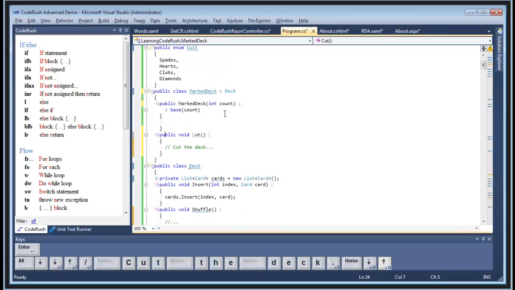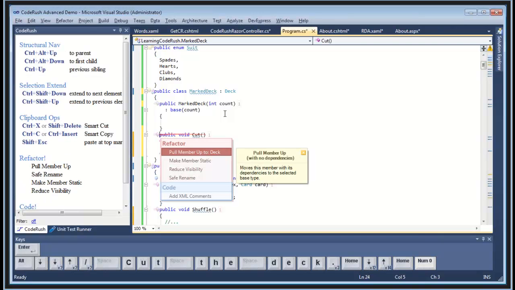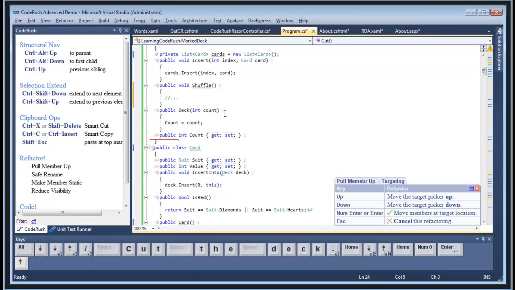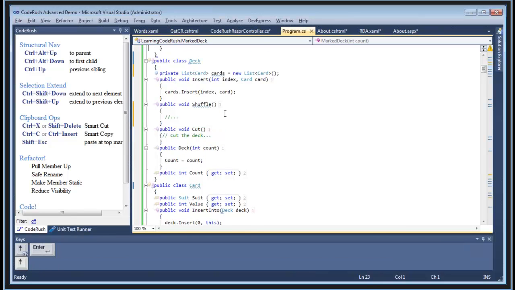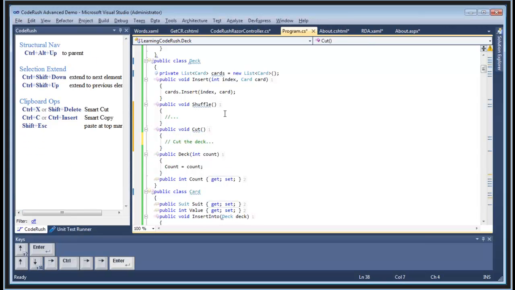If you're talking about moving a method up a chain, an ancestry, all you do is hit the CodeRush key on the declaration, choose pull member up to deck, and then decide where you want to put it, and there you've got it inside of there. It looks like there's a little bit of reformatting that we need to do because it didn't have any code in it, but not a big deal. So that is the other moving piece that we have.